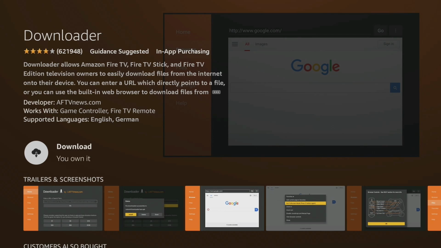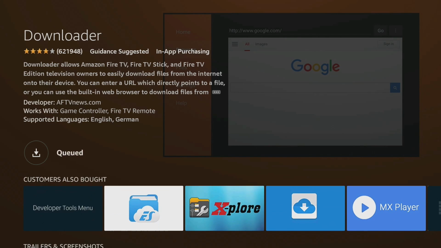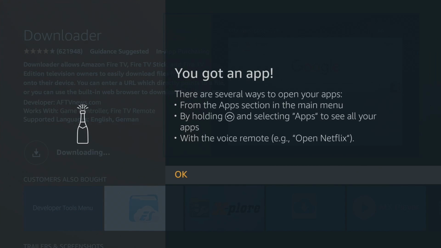and we'll see the button that says Download. Being that I already own it, you can just click on that. If I've never installed Downloader on any of my devices, it would just say to get it here for free. So we'll go ahead and let that install. We can click OK to agree to that.